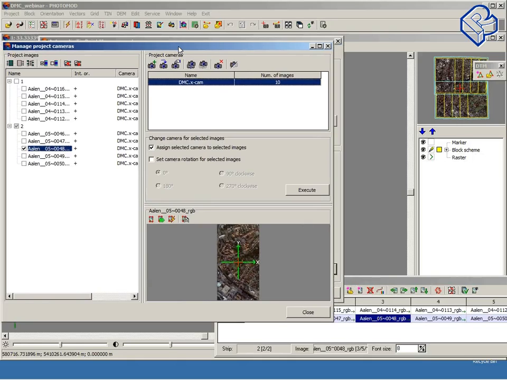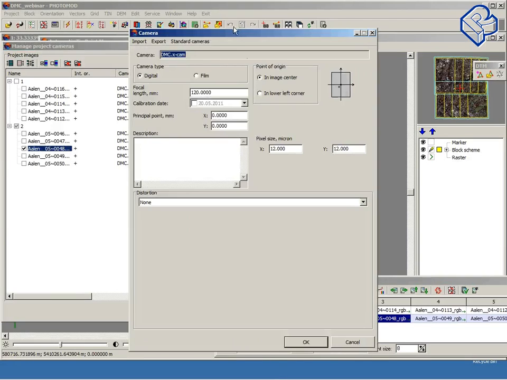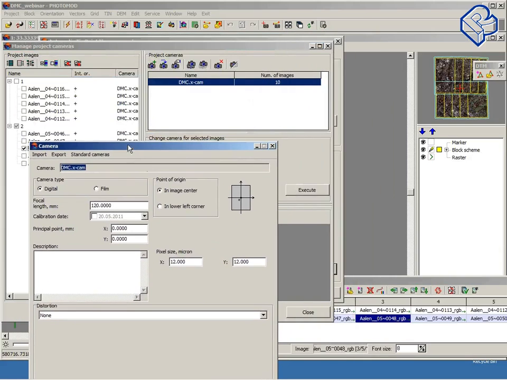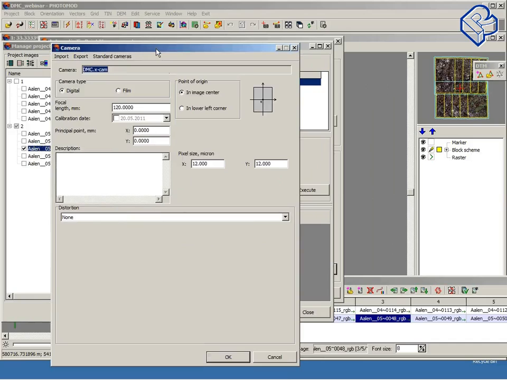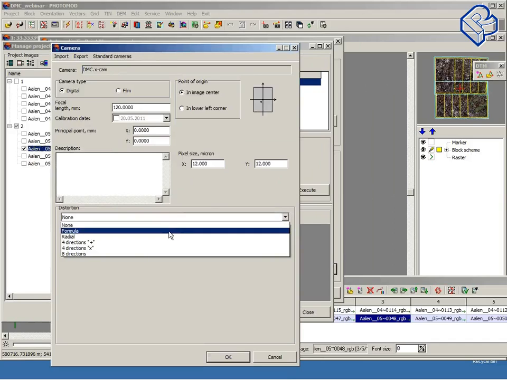Let me ask you, what parameters do you mean, the camera parameters? Because this is a standard dialog of camera parameters, which includes distortion in several ways, like formula, like radial table, and tables of several directions.